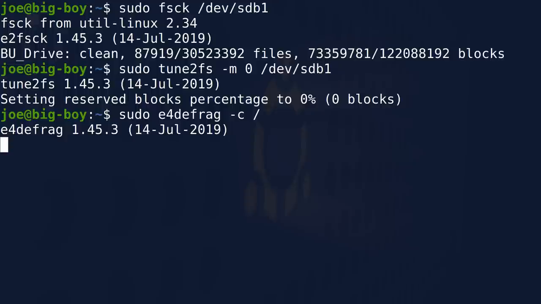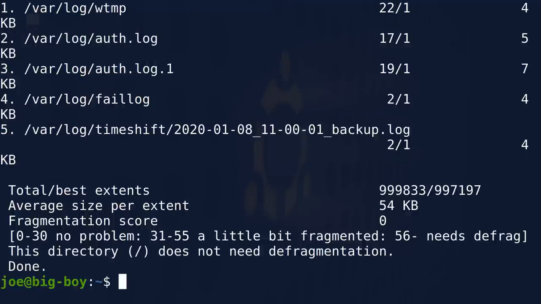But it should come back and say that you shouldn't actually ever do this to an SSD. Because usually that's what it does. It says that you can't do it. Hold on, I'm going to pause this thing and let it finish and see what we come up with. Well, it actually did give me a fragmentation report for the first partition on my SSD. And it says that it is not fragmented at all. The fragmentation score is zero. And it does tell me that the average extent size, those are how big the data blocks are, is 54 kilobytes. So there you go.